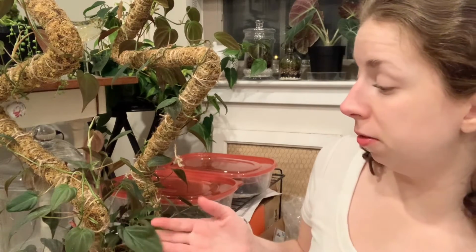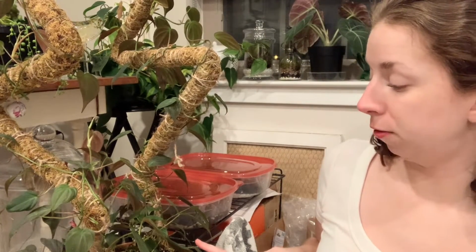Since this is a fast grower, in most cases you'll have to repot it every year or every other year. This one, I've only had it for, like I said, a year and a half, and I've repotted it once so far. I had the cuttings, I put the cuttings in a pot, and then from there I repotted it again to this pot. So I've repotted it once in a year and a half to accommodate the growth. And yeah, that's pretty much it.